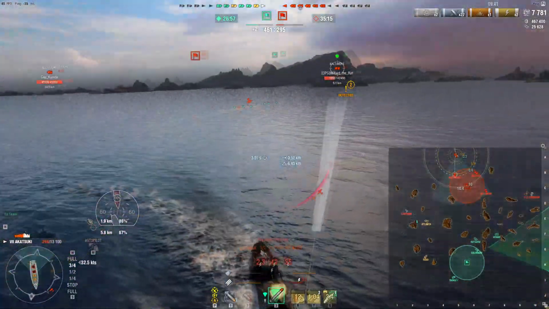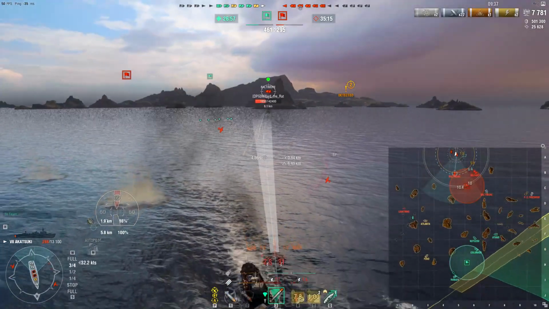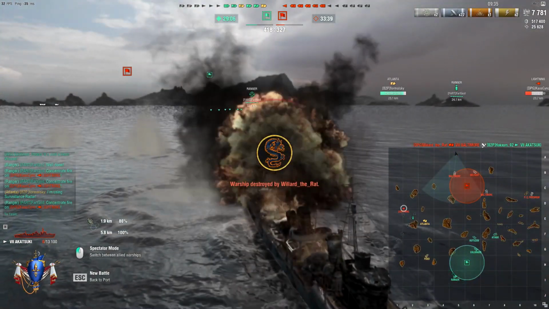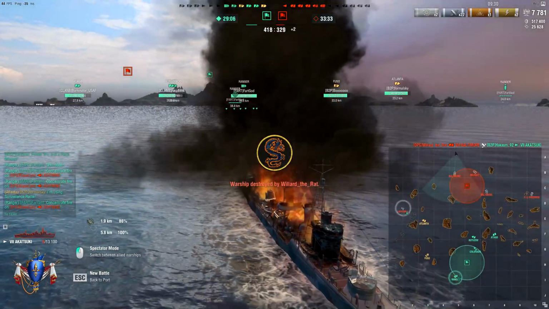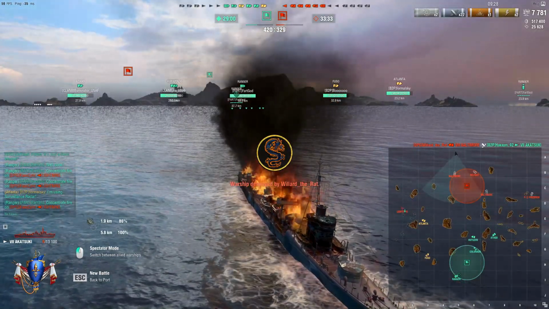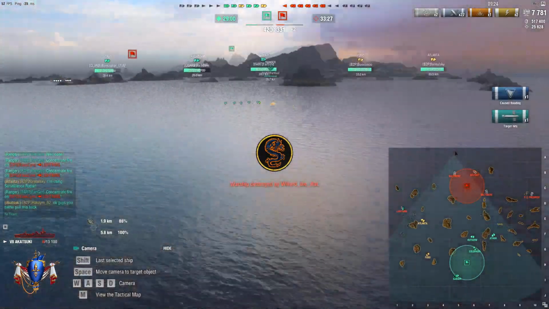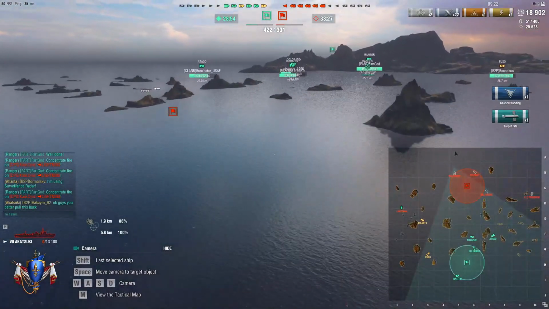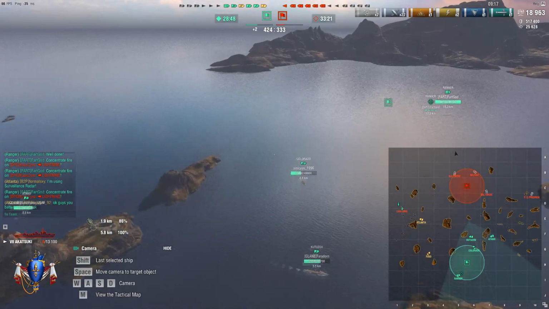Unfortunately, I think the CV is pretty much going to ruin our day. 298 points of health, and that is it for me. But that has allowed the team to come back and push against the enemy team. They're all pretty much spread out. Managed to get a torpedo hit on that Baltimore. The Lightning's by himself, getting chased down by Atlanta.